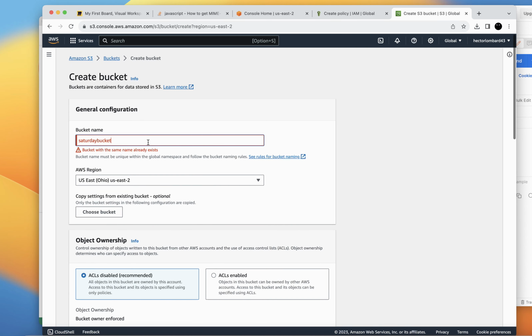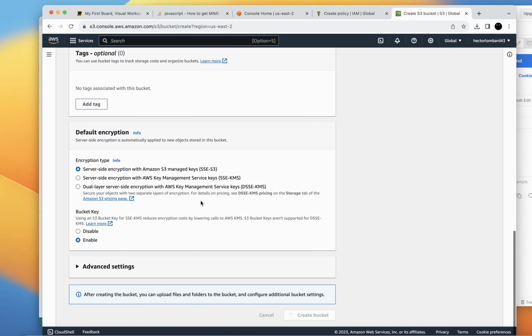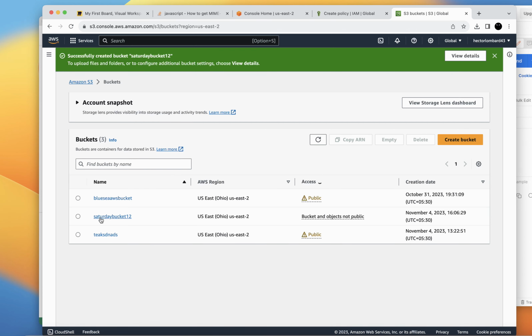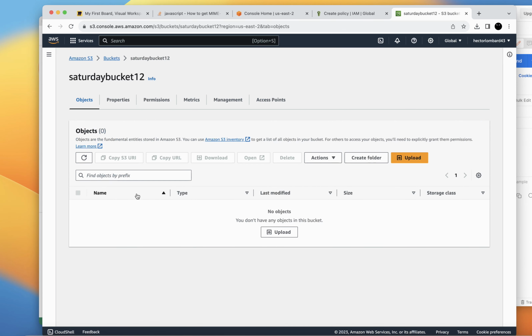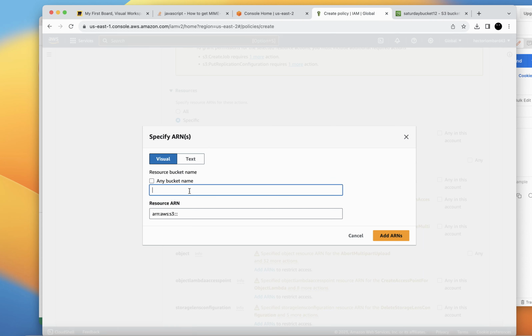Same name exists. So we have a bucket, Saturday bucket 1 2, and let's go to properties. Here we have the Amazon resource name. Let's copy this, and we can paste it here.